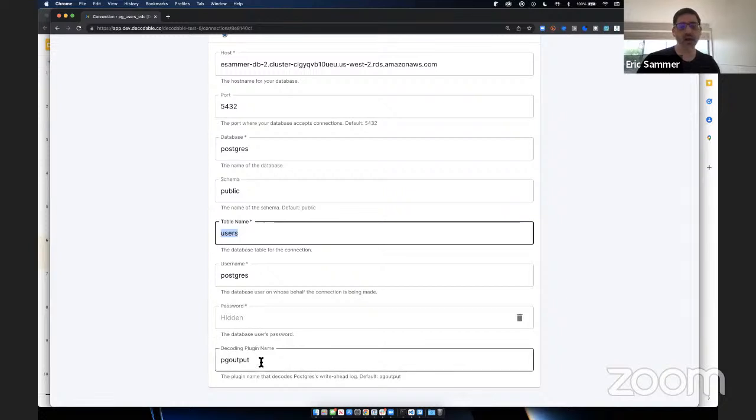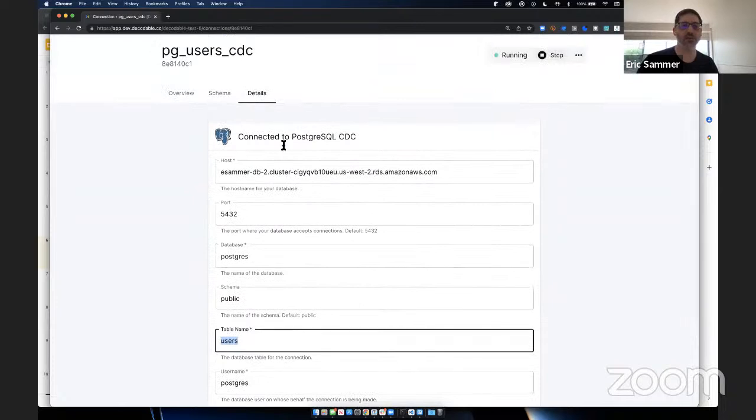Many CDC systems and database systems have to have an agreement on the encoding of the CDC stream. Postgres supports a number of different ways of encoding this information that have different qualities to it. I'm using the default, which is called pgoutput. There's lots of details you can read about from Postgres, but this is what the connection winds up looking like.